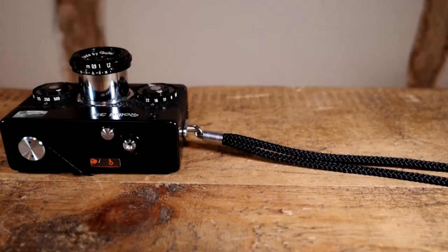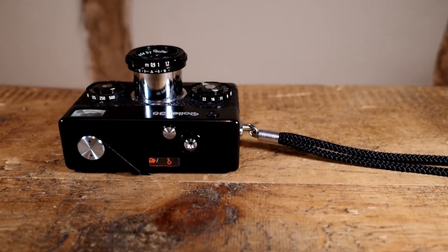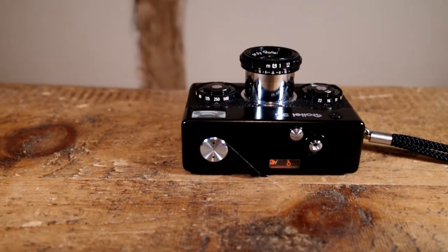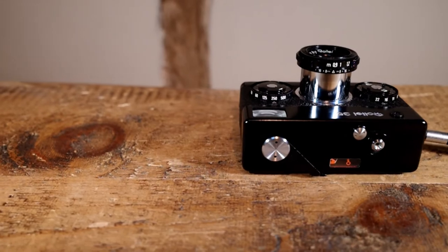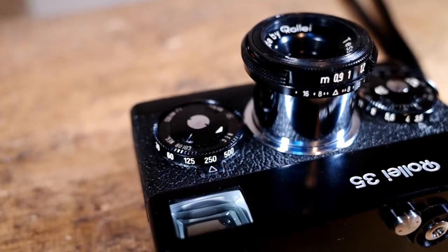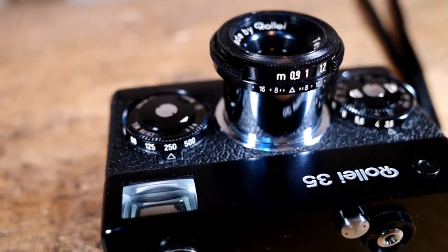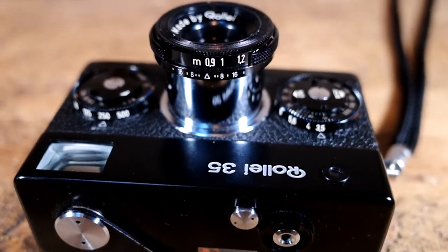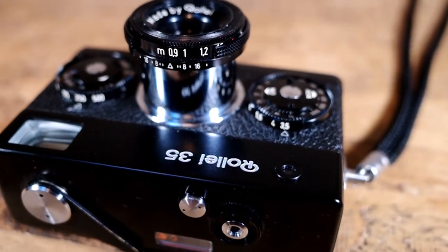Apart from its diminutive size, it's these Sonnar and Tessar lenses that are the real draw here, whether it's the original Zeiss-made lenses on the German-manufactured Rolleis or the Singaporean equivalents. You will not be disappointed. They produce effortless, sharp, contrasty, highly detailed, modern-looking images that need very little in the way of work in post.